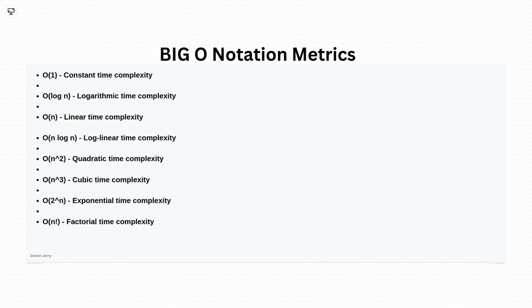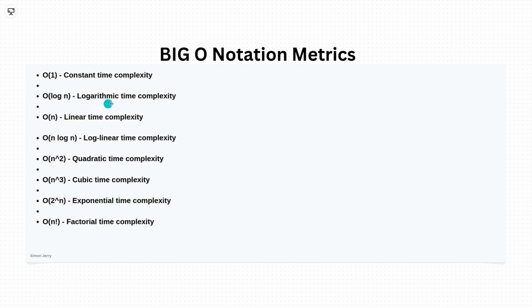The following are the big O notation metrics. There are a lot of mathematical expressions done under the hood to get to these metrics. However, if you are working with big O notation, this is what you are going to use to measure the performance of your algorithm. The first one is O of 1, which is the constant time. What this means is that at worst case, an algorithm that is labeled O of 1 will not exceed O of 1. We have the next one, which is O of log n.